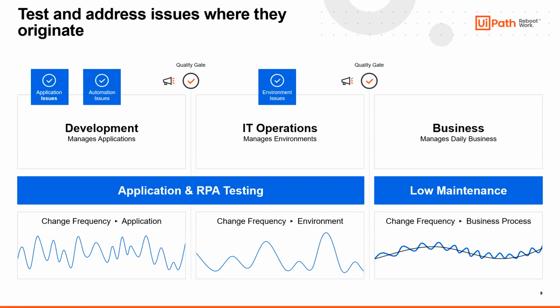And not just that. As I said, these applications are developed, managed, and consumed by business, and usually these applications are the same. So this is the same application, and you build automations in each of these departments. During development, you build automation to test these applications. During IT operations, you build automations to ease the maintenance of IT, ramping of VMs, etc. There are a lot of IT automations as well. And obviously, we're doing a lot of business process automation here as well. So what we are essentially doing is building automation for the same applications at three different departments. This leads to a lot of fragmentation, and each of these departments uses a different automation tool today in most organizations. So our vision is to integrate all these three departments and provide one singular platform that can address all the automation needs of an organization.